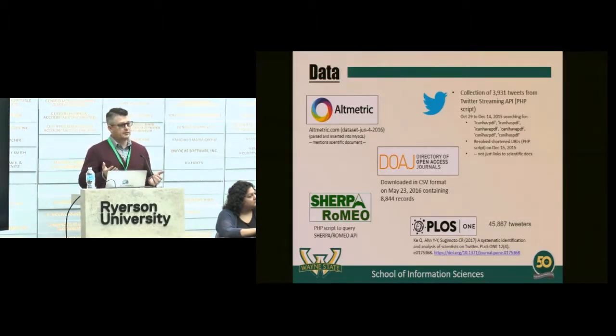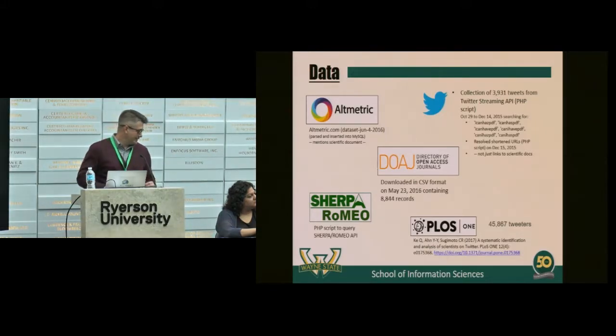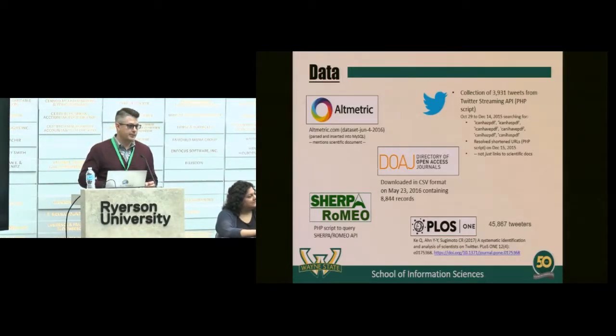And then finally, I was interested in whether or not these people requesting documents are actually scientists. So at this point, before Rodrigo comes up here and blows it away, I guess, Kei, An, and Sugimoto just recently published a paper where they identified basically 45,000 scientists on Twitter, and to date, that's been the largest. So they were nice enough to share their data with me, so I was able to compare and see if these scientists are actually requesting these documents.